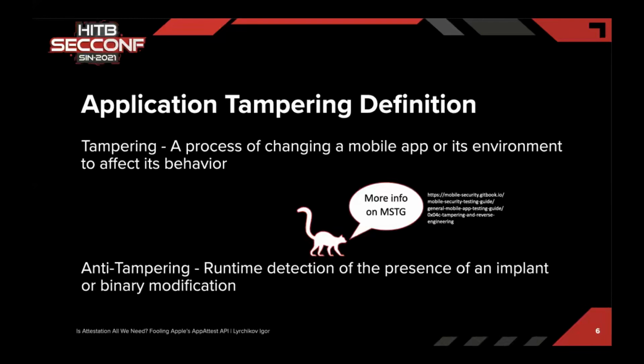Another example that you should be aware of, because it's more harmful: crackers or modders can modify your application to enable premium features without paying for them. Obviously, anti-tampering functionality protects the application against such kinds of modifications. It monitors the integrity of the application state and the environment in which it is running.